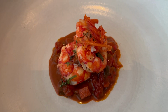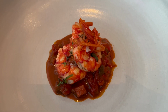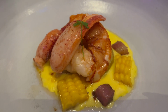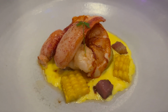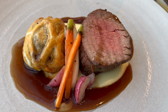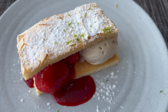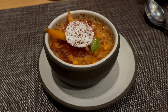We tried the pan-roasted shrimp with melted peppers, chorizo, and garlic, which was full of flavour, but was certainly on the salty side. The jumbo lump crab cake with a creamy chipotle sauce had a good amount of crab in it. For main course, we opted for the Nova Scotia lobster casserole, and the bacon and sweet corn complemented this dish very well. We also tried the mini filet mignon and beef Wellington, which was presented exquisitely and the meat was cooked just right. Finally, for dessert, we had the lemon mayo tart with lavender cream, the strawberry dessert, and a butterscotch creme brulee, which was nice, but the carrot on top was just a bit weird.